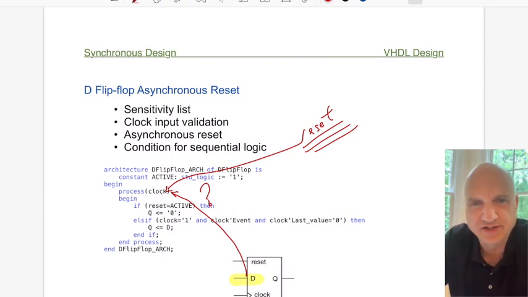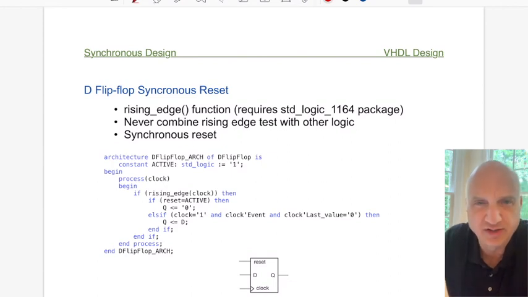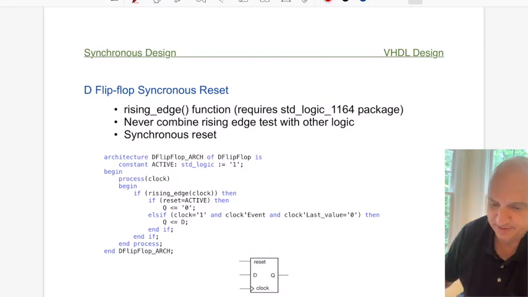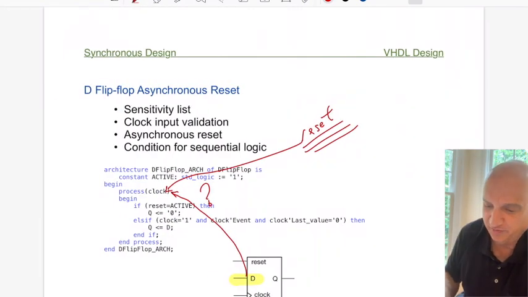All right, so we've talked about an asynchronous reset. Let's take a look at a synchronous reset for a flip-flop. We're going to go with the D flip-flop, and we're going to talk again about a synchronous reset, the idea of being able to store a value, but instead of an asynchronous reset, we clear it on the clock edge. This is another alternative way to do initialization for all of your storage elements. We're also going to be introducing a new function to you that you're going to be super happy about, because if you remember, to test for the rising edge over here, we had to do this.